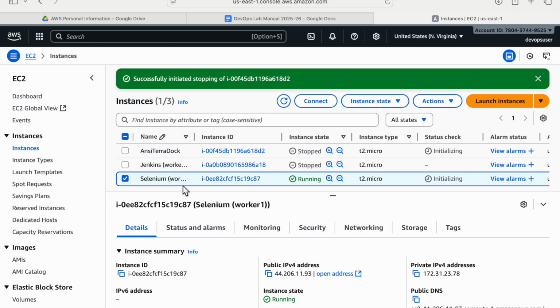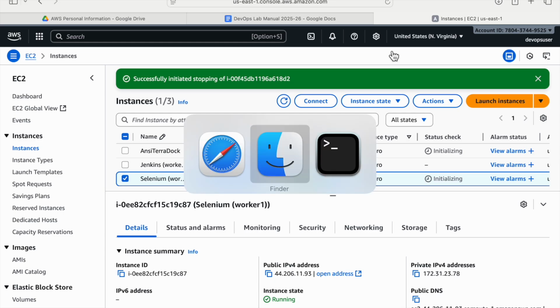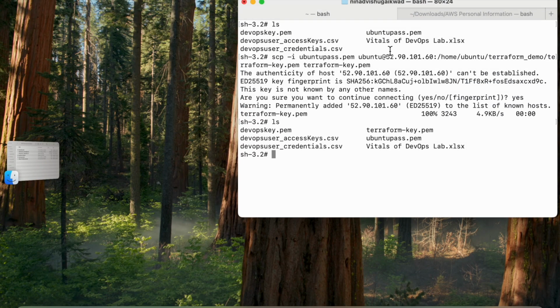Okay, so what I have done is I first ran this particular Ansible and Terraform combined server, and the key that was generated by that particular Terraform server, I downloaded it using this particular scp command. Okay, this one that you see over here. I guess I have disconnected.